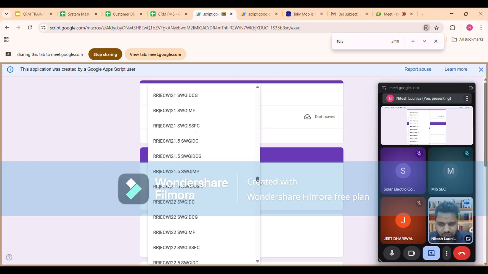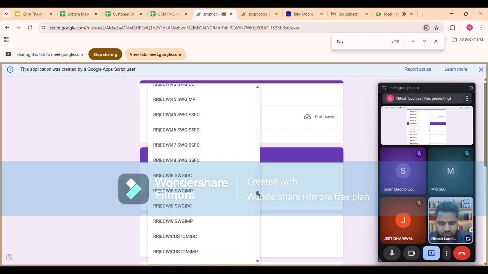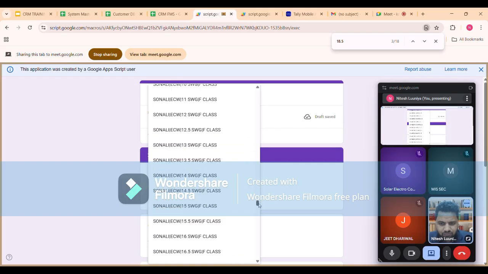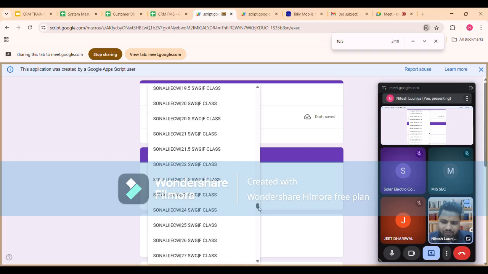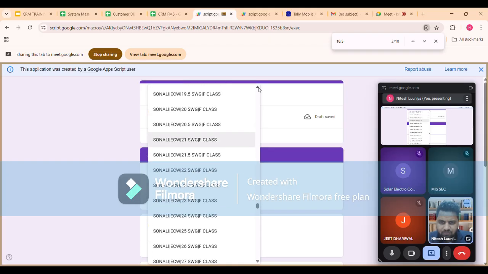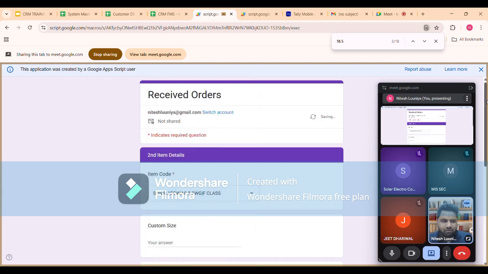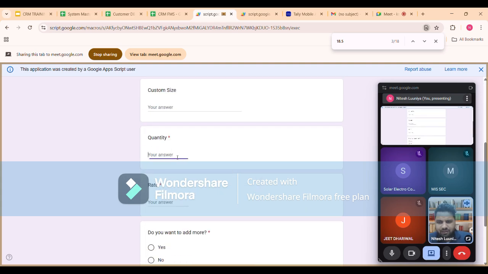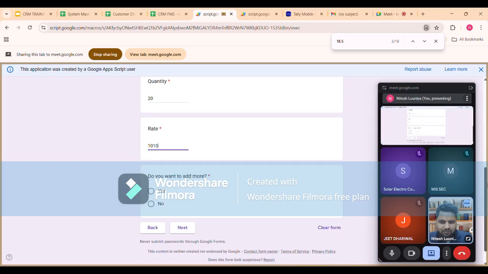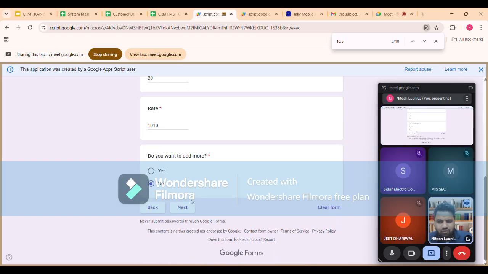This is the material I'm searching for. Then I write here the price I've confirmed. Do I have to add more? No, because we have received only two orders. So next I am submitting. Now this order is being processed here.